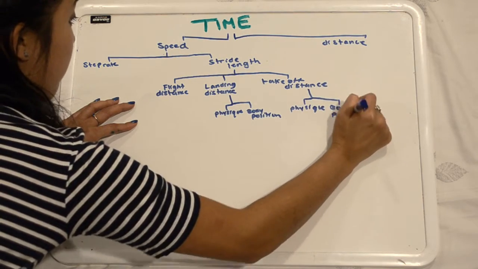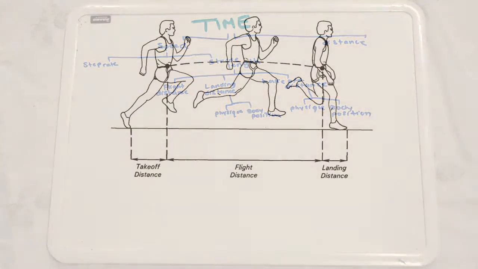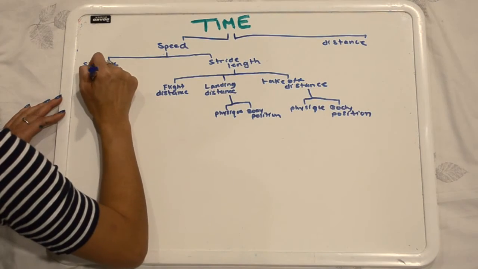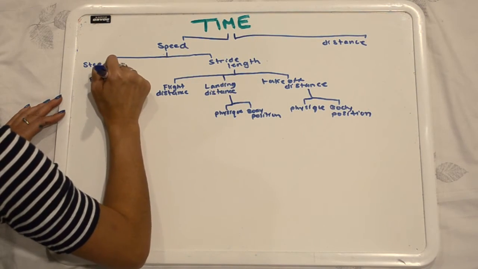Going back to the diagram of running stride, we can determine more mechanical subparts to add to the diagram. From the diagram, we can break stride rate into two times: support time and non-support time. The equation then for total stride time would be stride time equals support time plus non-support time. Let's add this to our model under stride rate.